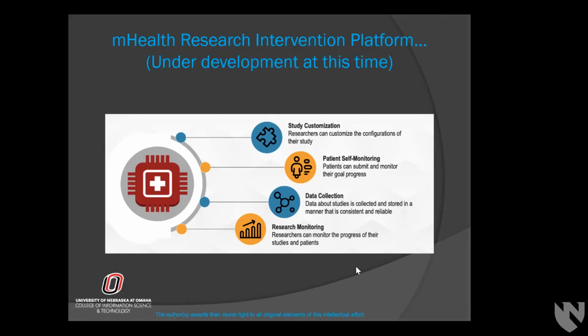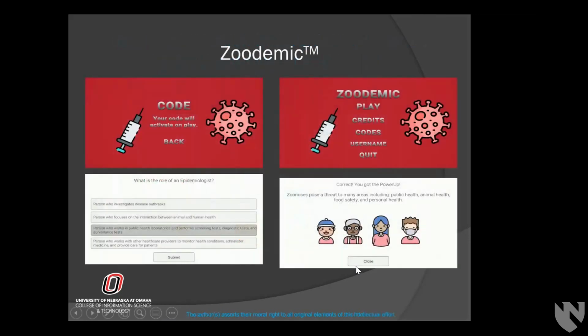Now, on the other side, we are also doing some educational things. So with COVID being so prevalent, Dr. Khan from the Dean of Public Health came to us and said, I want to build a game for kids to understand pandemics. And so we built a game called Zoodemic, which is currently available for download. If you have kids or nephews or nieces who want to learn about this, it's available from both the iOS and Android platforms. But basically, we built this as an educational serious game.